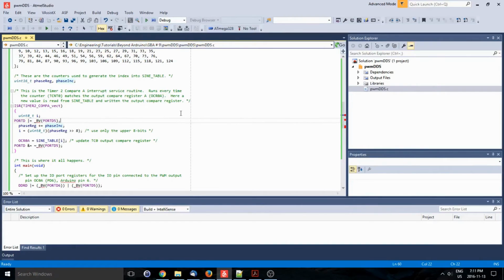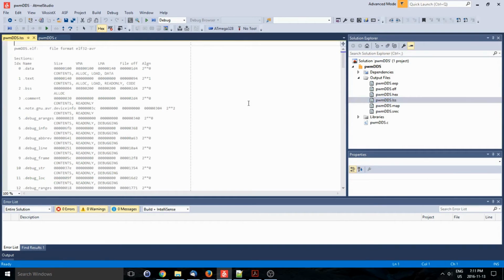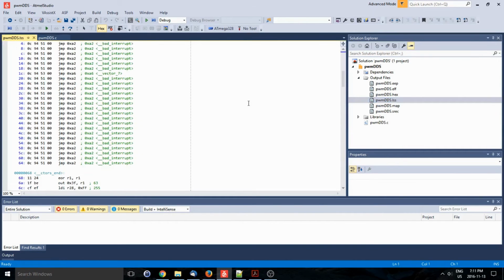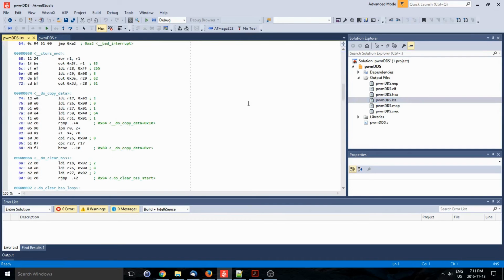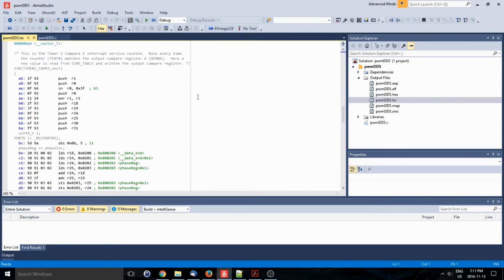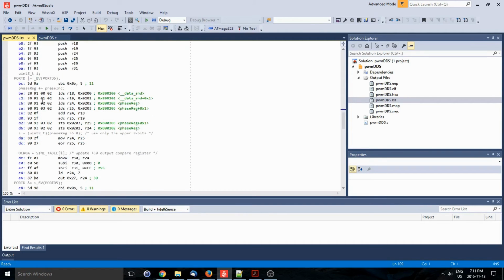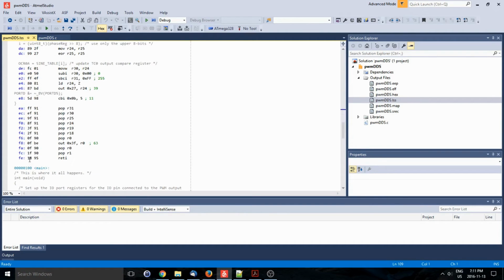Right, back in the code again. Let's have a look at the listing file here. So this is the assembly code, or the actual native instructions that the microcontroller produces. Here is the interrupt service routine, and so it goes from this point here all the way down to there.